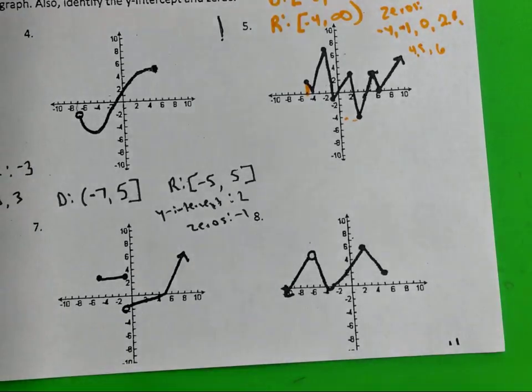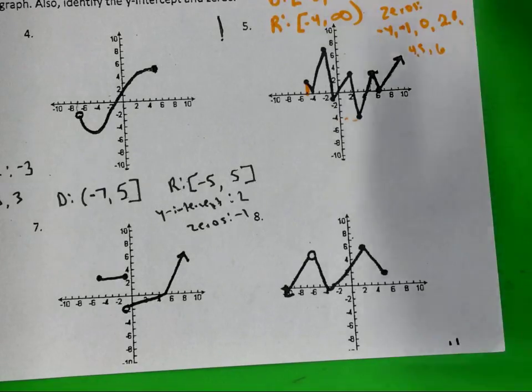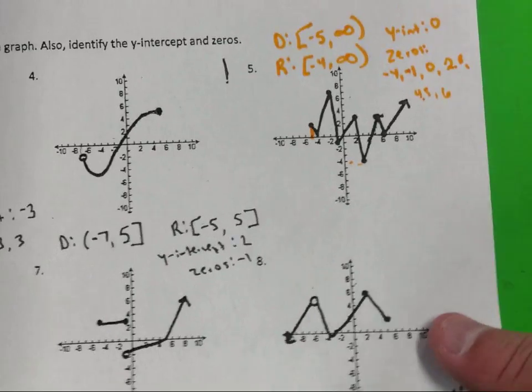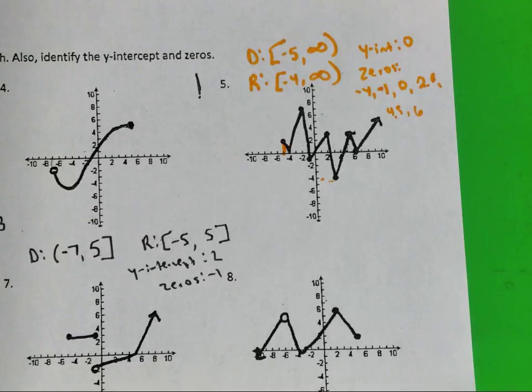The main thing, I know you can tell me the y-intercept 0. The main thing is doing domain and range from a graph. That's my big thing right now: you look at a graph and tell me domain and range. Was the y-intercept 1? The y-intercept is 0 because it crosses the y-axis only at that one point at the origin. I know it kind of looks like it's close to 1. It's 0 though.